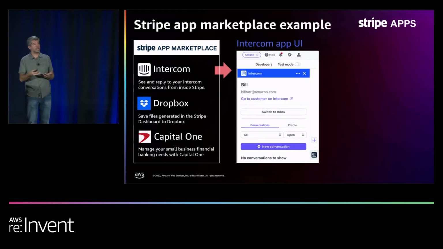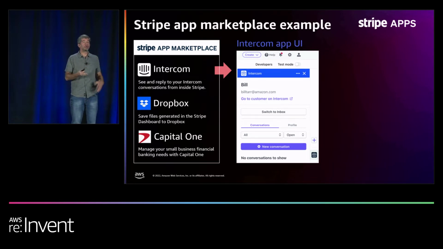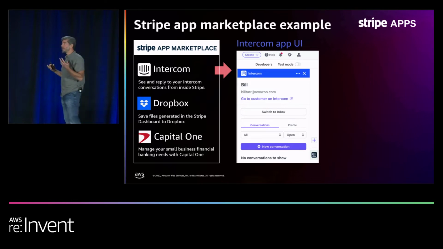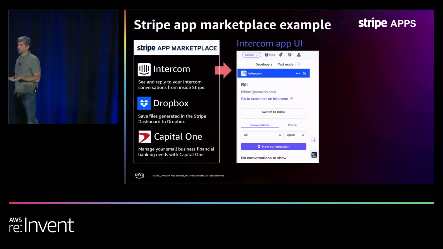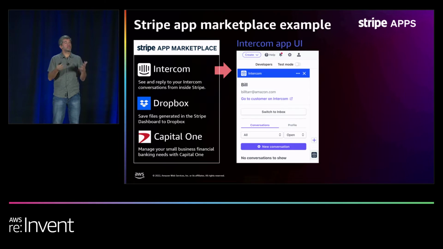Whatever context you're in inside of that UI, when you open up the Intercom app, it will bring that context into that UI, and it will pull all of the information from Intercom. And Intercom is a customer relationship management solution. So that information could be relevant to your customer, any conversations you've had back and forth with them, relevant to their subscriptions, and whether they should be renewing their subscription at this time. All of those things come in the context of the Stripe app and where you are in it at this time.